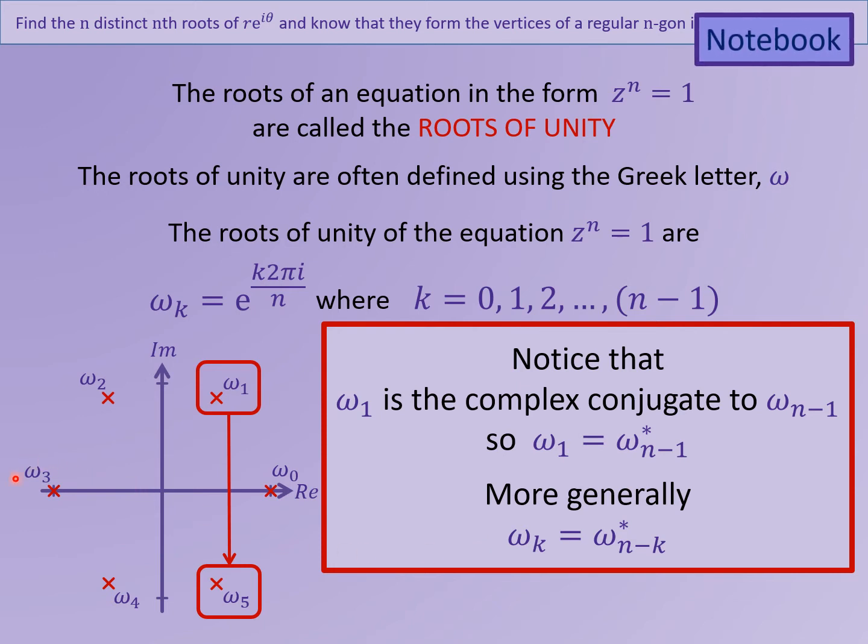Now in this case, just have a quick look at omega 3, that fourth solution out of a possible 6, if it was z to the power 6. Notice that it's saying omega 3 is equal to omega 3 conjugate. And the reason for that is because it's real. There's no imaginary part, so those two would be exactly the same. Omega 3 would be exactly the same as its complex conjugate because there is no imaginary part. If it was z to the 7, you'd have 2 solutions either side. You would not have negative 1 as one of these solutions.